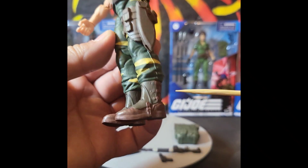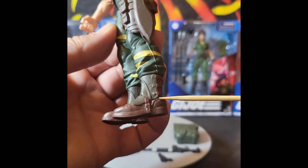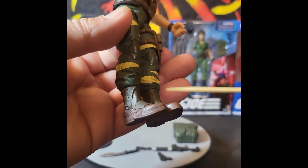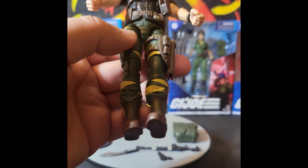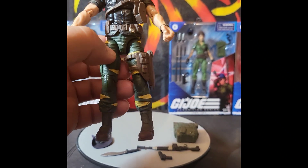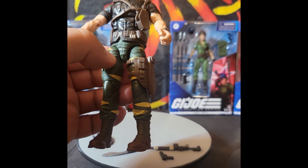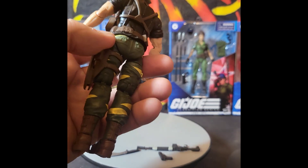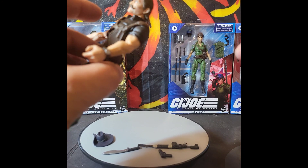In his boots — these definitely scream 'I'm in the jungle.' There's a two-tone coloration to him and he's going to blend in down under. I keep saying 'down under' because right now in my head I hear Men at Work: 'I come from a land down under.' YouTube, please don't flag my video — I'm just referencing it, not actually playing the music.